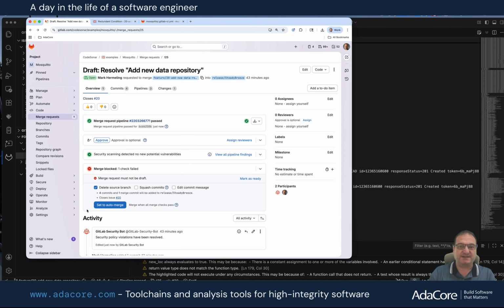So I hope this made sense from the beginning, through an issue and a merge request, checking out the branch in VS Code, and doing our modifications. We immediately see feedback in GitLab in our merge request window. We see the security widget, the policy being violated, blocking my merge request, empowering me to fix those warnings. CodeSonar gives lots of information about these warnings. I can navigate them. I can figure out what the path is. And what I didn't show, I can actually annotate them as well. If I say, hey, this is not something I want to fix, I can mark that as such as well. And I can move through.